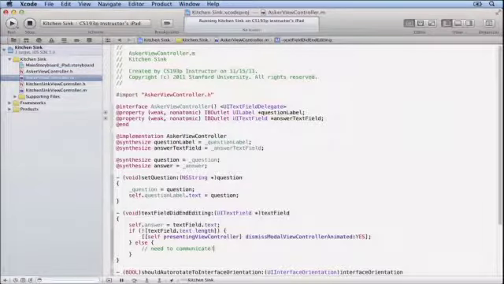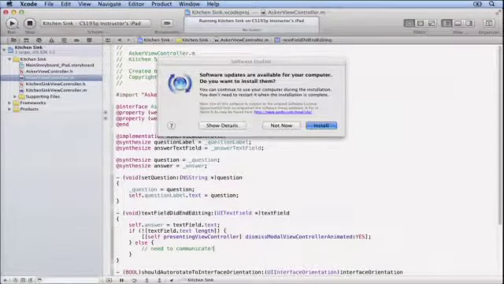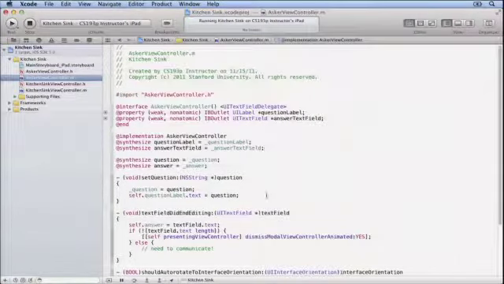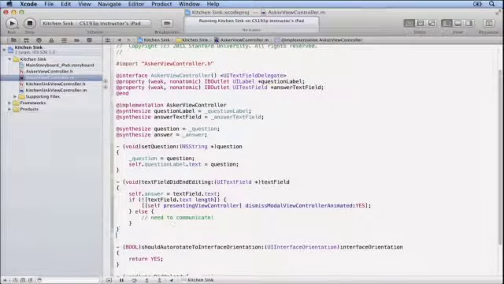All right, so if I just ran this right now, we'd have the advantage that if I clear the keyboard away when the text field is empty, it would make this modal view controller go away, which is good. So that's nice. Okay, so what else can I do with the text field delegate? Well, let's try this one.